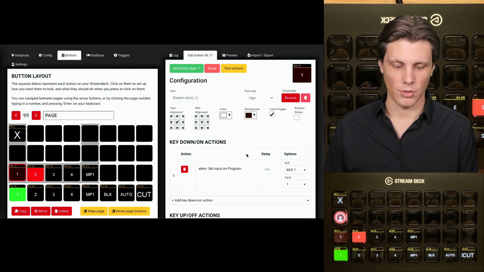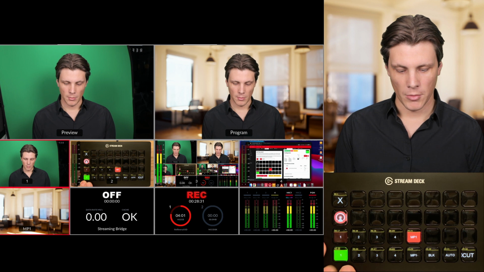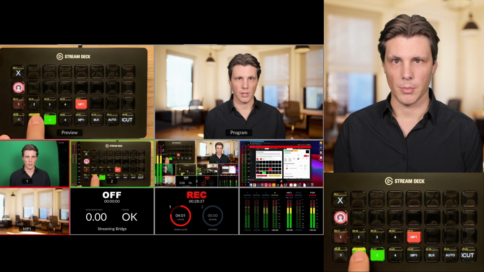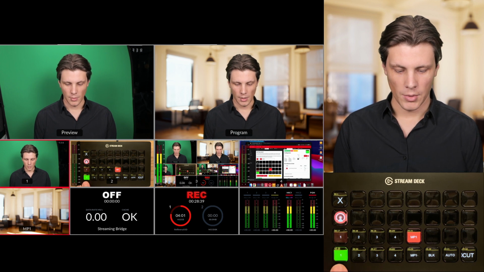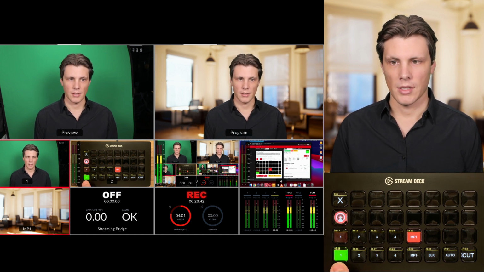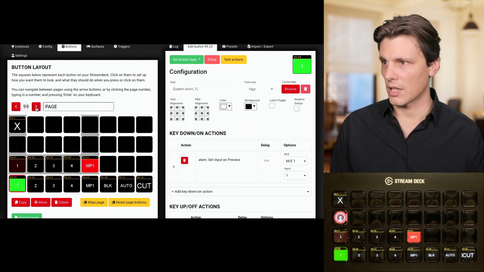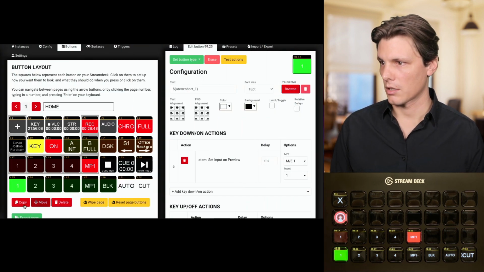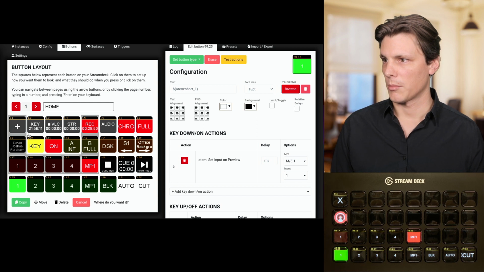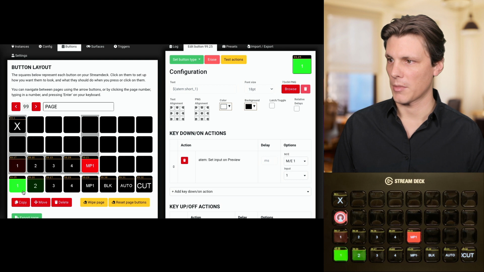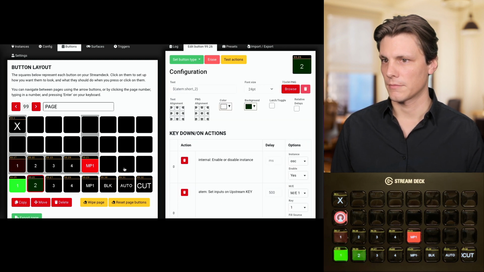Now I'm going to show you how to do a long press, which is a really cool function, which is a bit of a workaround. At the moment, when you hit these preview buttons, the press just changes the preview input. But I want to set it up so that if I do a long press, that it's actually going to change the key input. So to do this, I'm going to cheat a bit and I'm going to copy button number 2 from my home page because there's a bunch of commands here that I don't remember off the top of my head. So I've pasted that in.